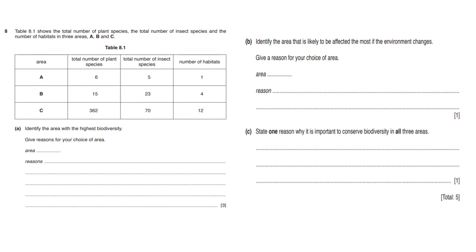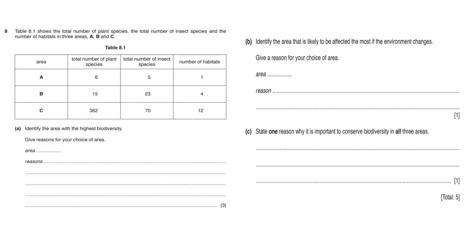We have one habitat. Again, the big thing here for me, as a person who's trying to answer this question, would be to first of all define biodiversity. What is biodiversity? Biodiversity speaks to the number of species within a particular region, the number of habitats, the gene diversity within those species. So it's not just a matter of the number of species only, because students tend to make that mistake. They can say, okay, if I just look at number of species, then I should be fine. But you're looking at the region as a whole. Biodiversity also involves the number of habitats.